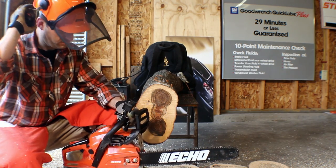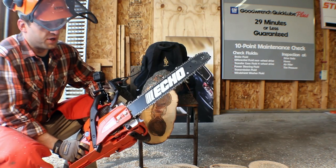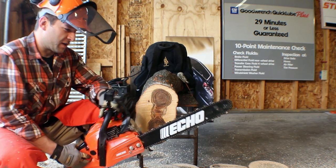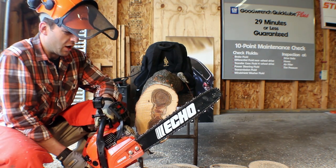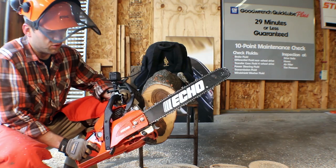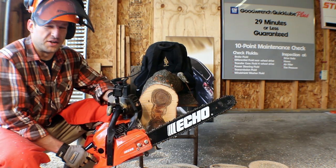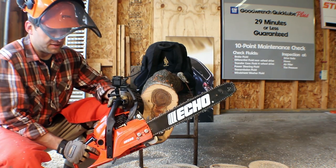Pretty nice. Yeah, I think I'd be maybe a bit hesitant to put a 20-inch on there. But she did well with the 16 that's on there. You know, smaller saw, so didn't expect it to have overkill power like the CS590 I just got done doing. That thing was pretty bestial. But for the weight, this thing's damn nice.